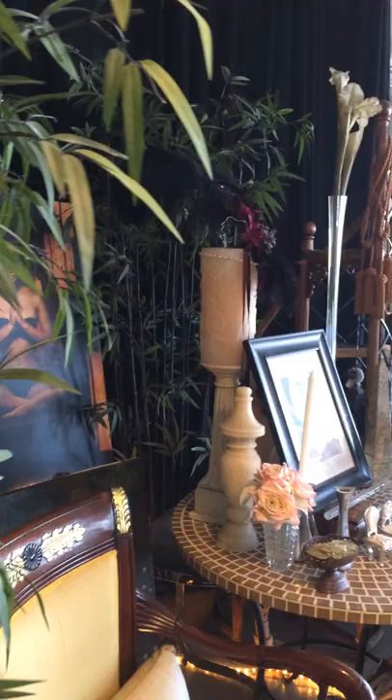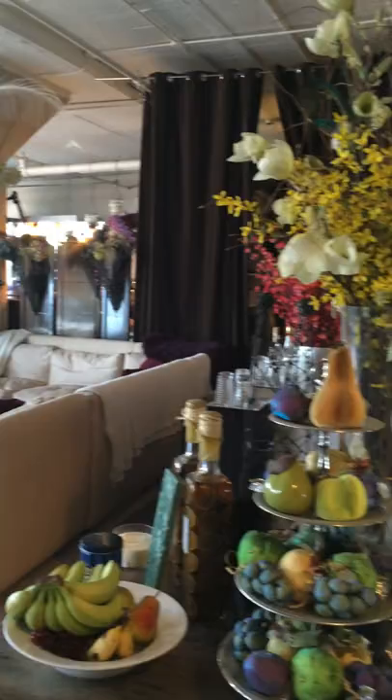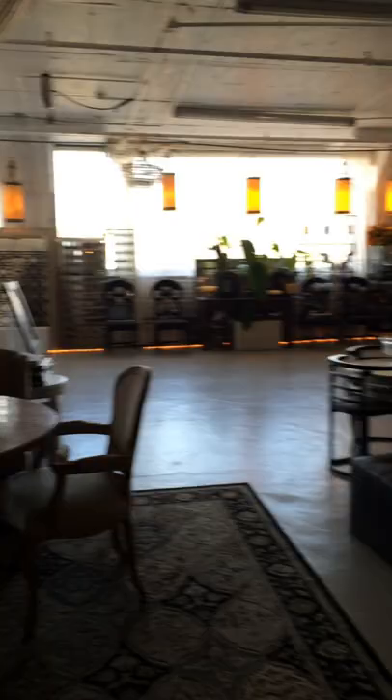This is one big sweeping view from this viewpoint — this is what you would see. Very unusual, to say the least. Things are usually arranged in little vignettes that match. I constantly pull things out, and I always put them back differently, so the studio is in flux constantly.